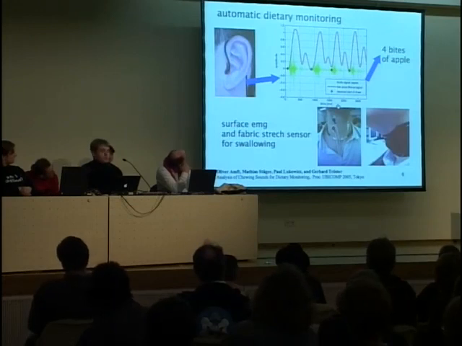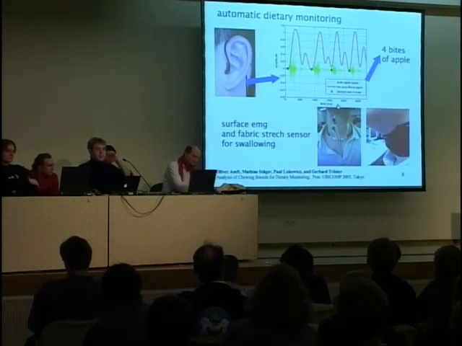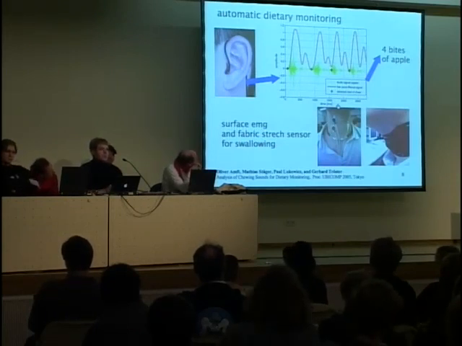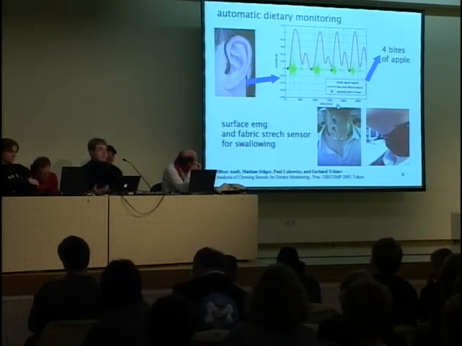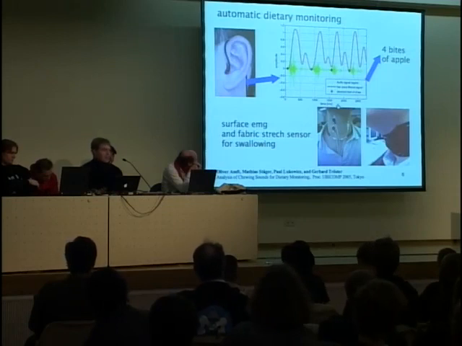More fun things, going towards healthcare. A friend of mine, Oliver Amft at ETH, was doing some automatic dietary monitoring. What you do there is use an in-ear microphone and you can actually recognize chewing sounds. So you know how often somebody is eating or drinking something, and you can also distinguish what somebody is eating, because, for example, fruit like apples makes a quite distinct sound from potato chips. But it won't help you recognize if you drink low-fat milk or, you know, so on.